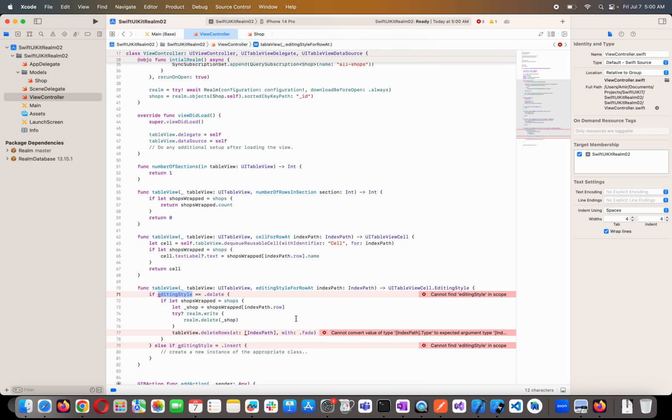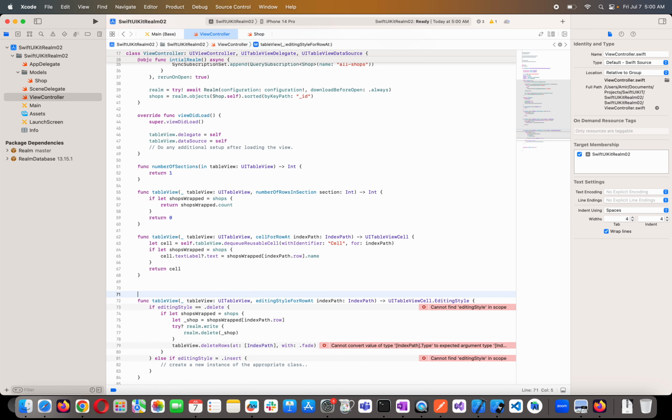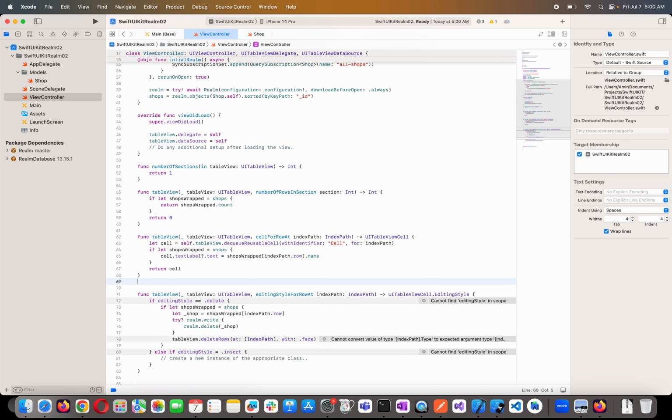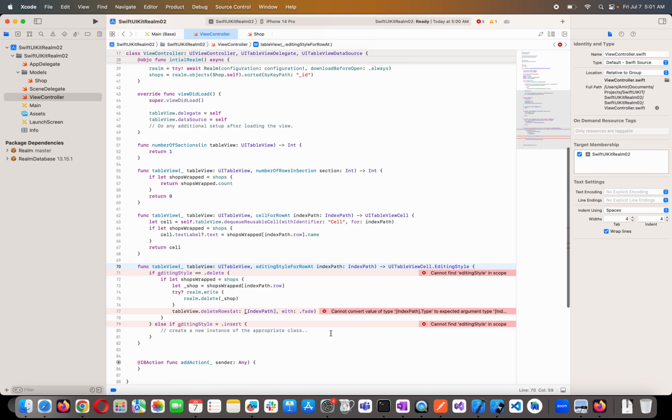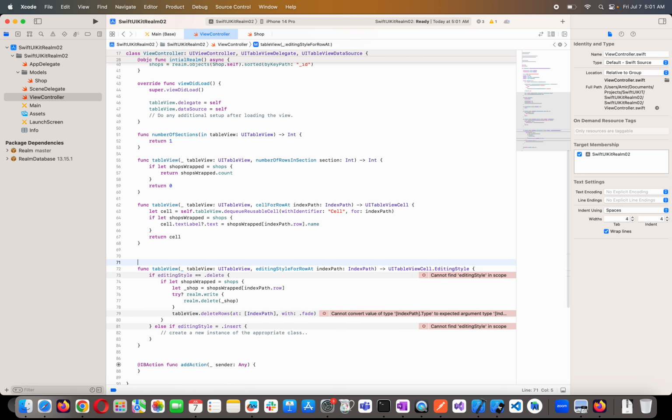wow, sorry, I think I chose the wrong function, so I need to again look for the correct one.